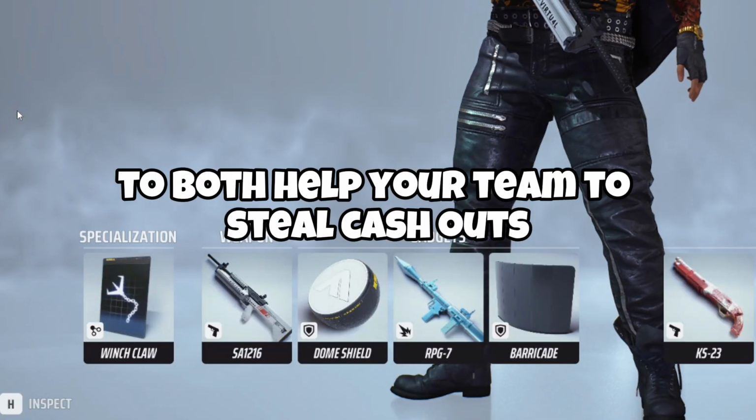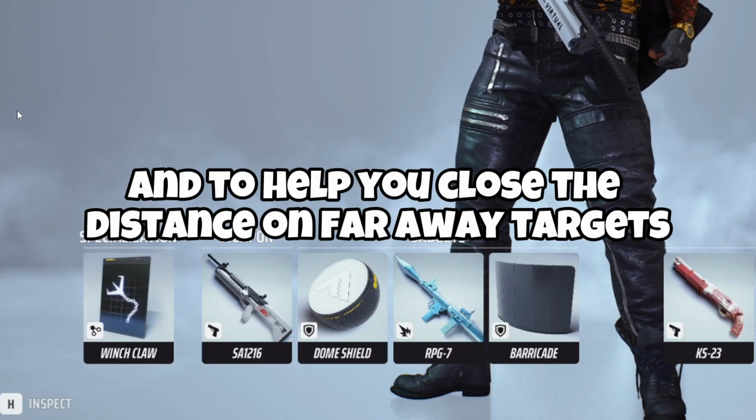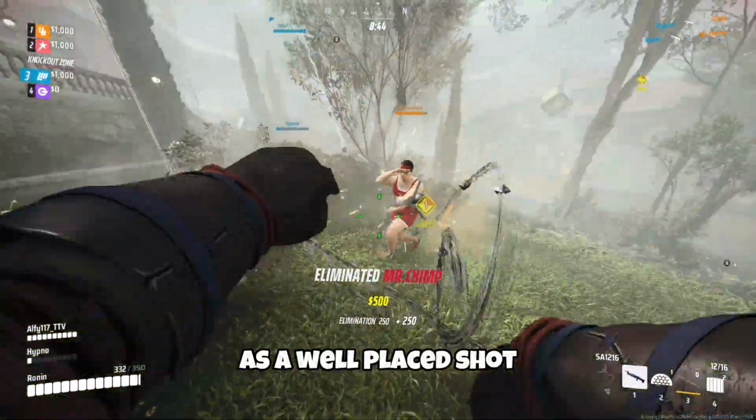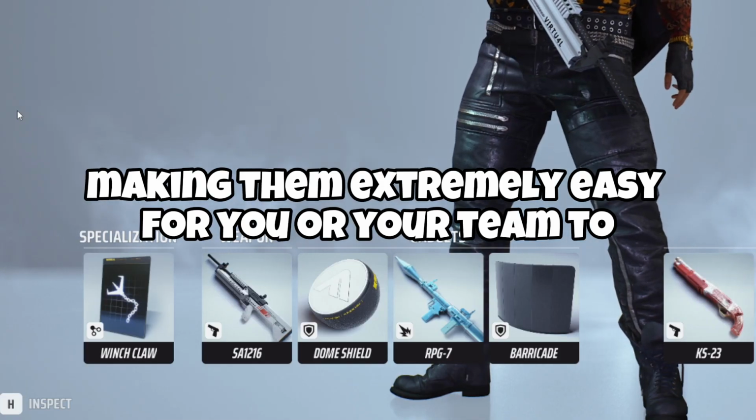I have Dome Shield to both help your team to steal cash outs and to help you close the distance on faraway targets. The RPG is arguably the most important part of this build, as a well-placed shot will leave a light player with 10 HP, making them extremely easy for you or your team to finish off.